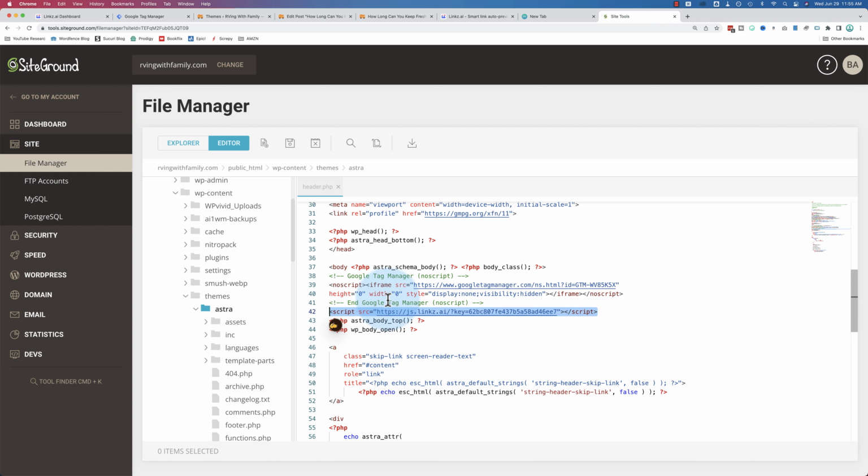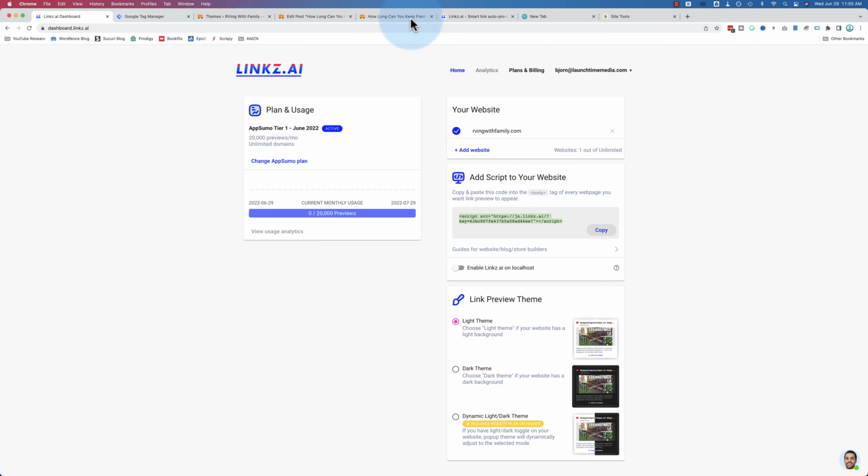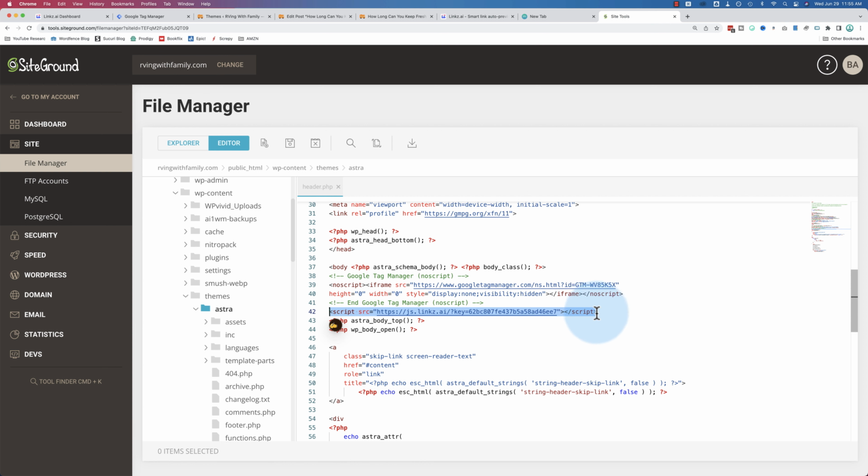And doing it this way, you do not need Google Tag Manager because we added the code directly to our page. Google Tag Manager is just a middle person, which allows you to add scripts in the Google Tag Manager account right over here, and allows you to add them to websites just like copying and pasting does right here, but you're not editing theme files.